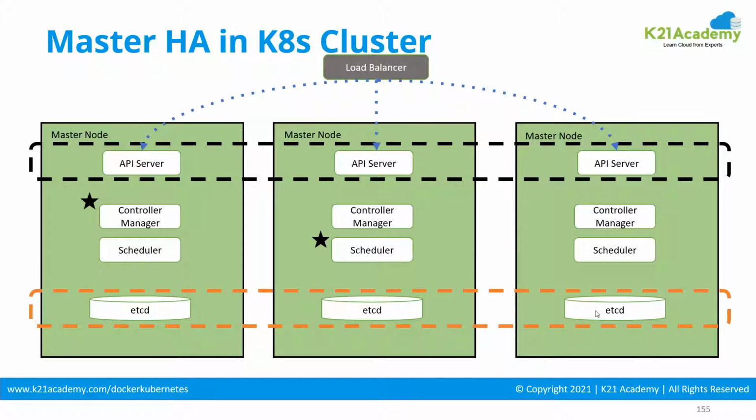How does the sync happen at the database level? Is there anything else we do? No, that is completely handled by the etcd nodes' algorithm, which happens automatically. Let's say this is my master node and I want to join 2 more master nodes to it. We will get one join command, and when we run the join command, all 3 master nodes will come together and sync up. We don't need to explicitly do anything. After joining, it takes care of the sync process. Yes, absolutely, we don't have to do anything.